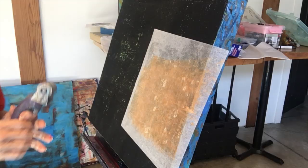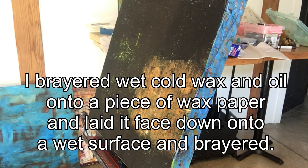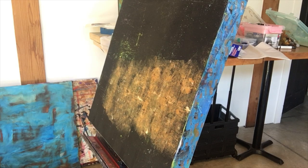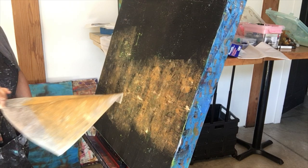So you just brayer it on, okay? Isn't that a nice effect? It is. But it's much softer. See, that's the second coat over. That gives you a very, see, you can make shapes out of doing this.